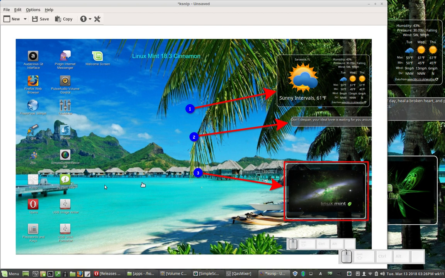Now, let's say you accidentally clicked a different number, and you're like, oh, I wanted to change that. Well, I can click undo. But now if I click the number again, it remembered where it was.